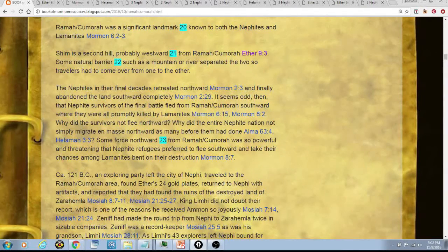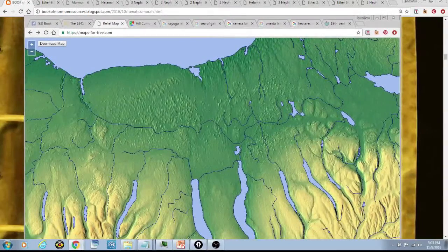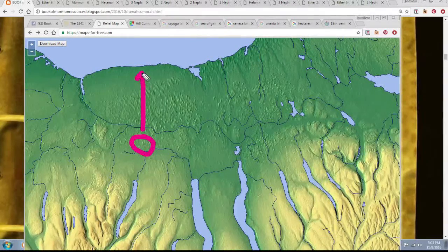Well, a minute ago, we looked at the relief map of the area. If you're right here at Cumorah, are you going to be able to retreat northward?